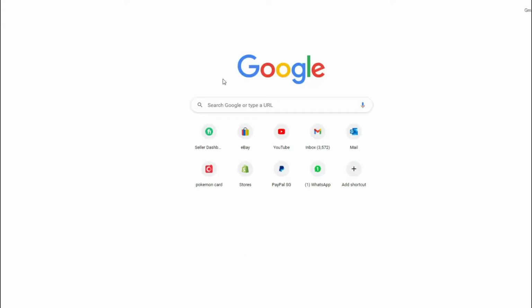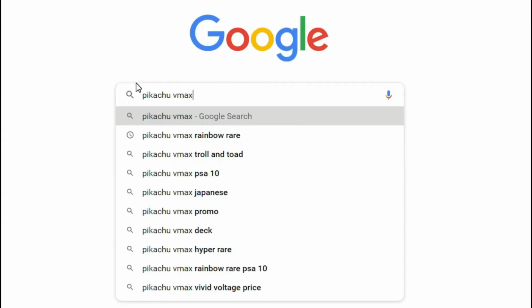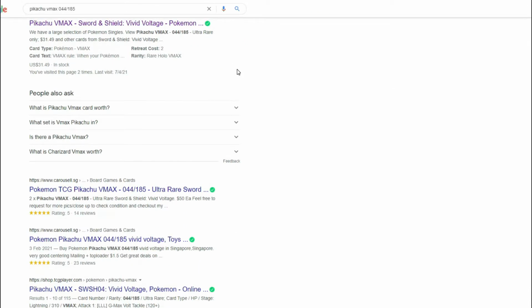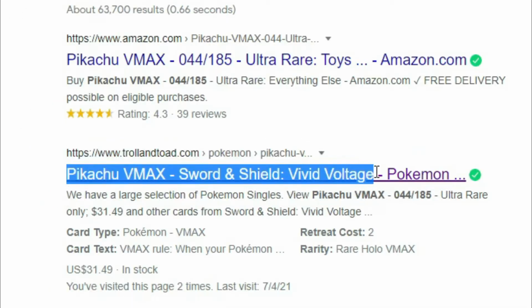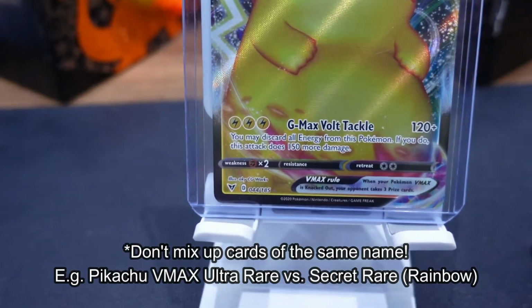You need to know which set this card belongs to. In order to know that, you can do a quick Google search. For example, the way I'll do it is type in Pikachu VMAX 044/185. That is likely to produce a result that shows you the set this card is from as well. So we know that this card is from Vivid Voltage. Once you know all these, this is like the unique identifier. There is only one type of this card.